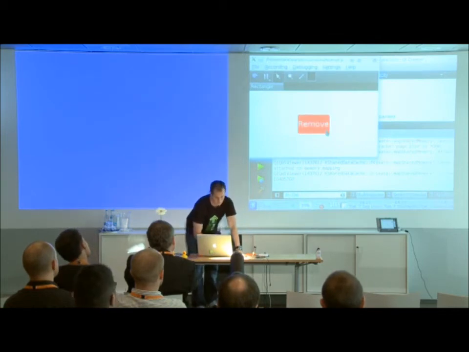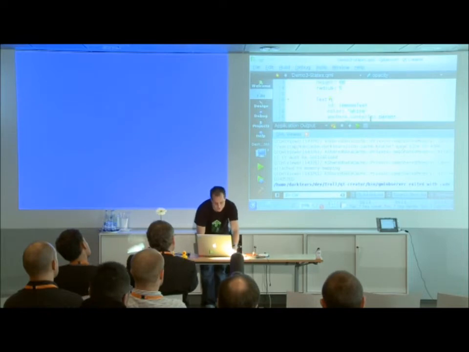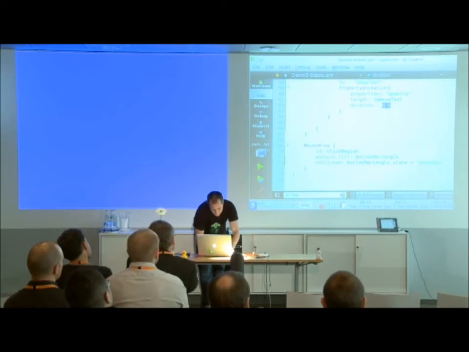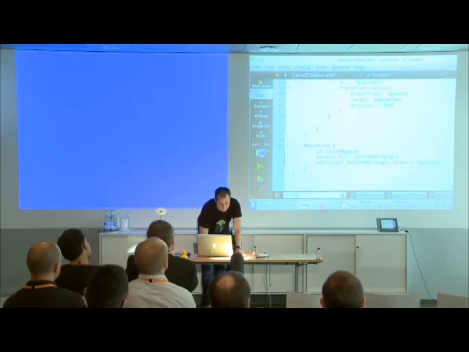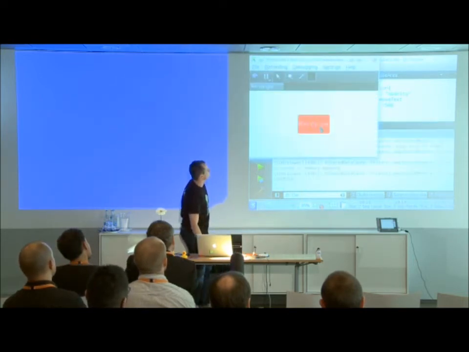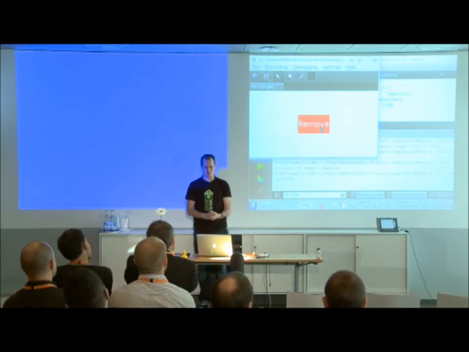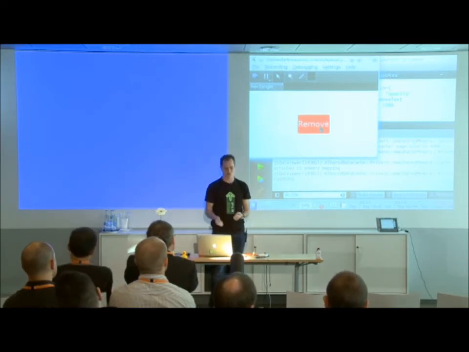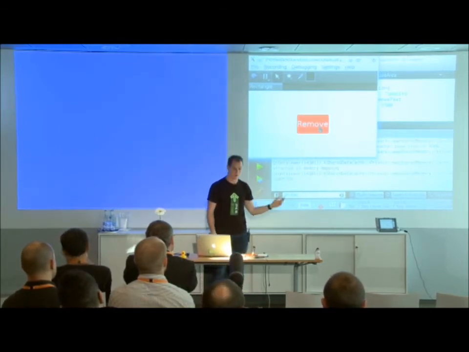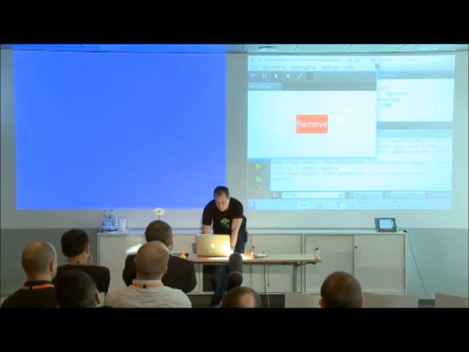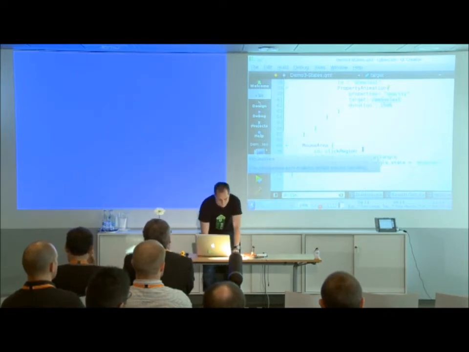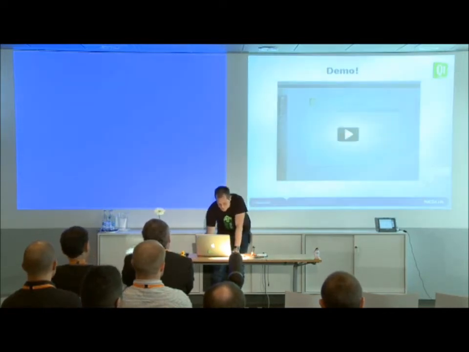So you see the animation, right? The opacity animation. I can increase the length so you will see it better. As you can see, it's super easy to create states and transitions like never before in Qt, because in C++ it would have been way more lines of code for doing that. Here we only have 75 lines of code for this button. So let's go back to the presentation.